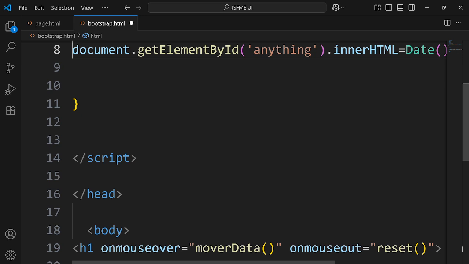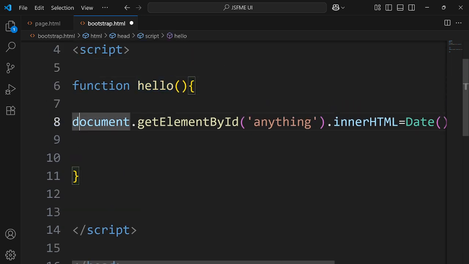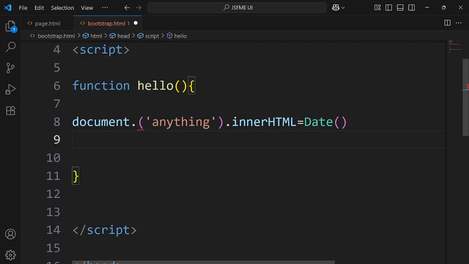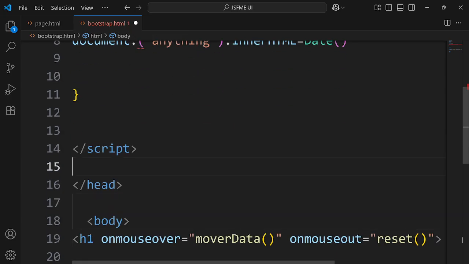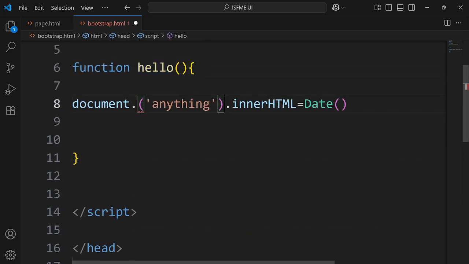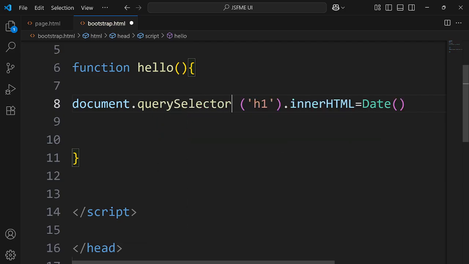And let's go to the JavaScript here. In the previous example, as I told you, we were using getElementById, and in this example I have actually removed the ID here, right? If you see it here, I have removed the ID from there. There is no ID now. How am I going to select the h1 tag that's been defined there? So I'll just say this is h1, and how am I going to select it? We have a function called querySelector that does that.